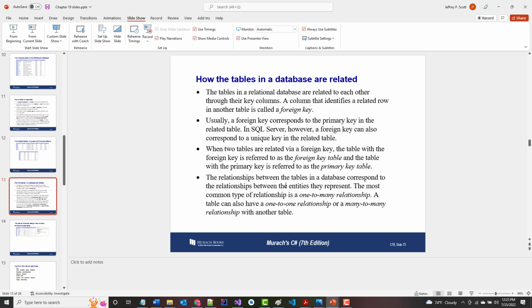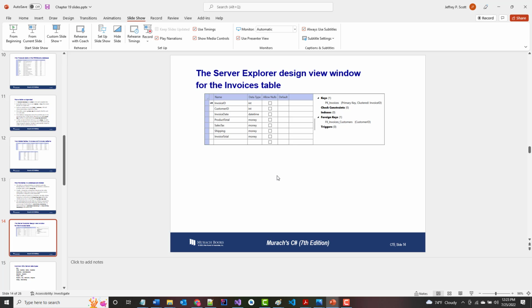Occasionally, you may have one or more one-to-one relationships, but when you get a many-to-many, that can't be handled very well by relational database management systems. So instead, what you do is you create yet another table called a jump or a join table. We'll see that in a little bit. All right.